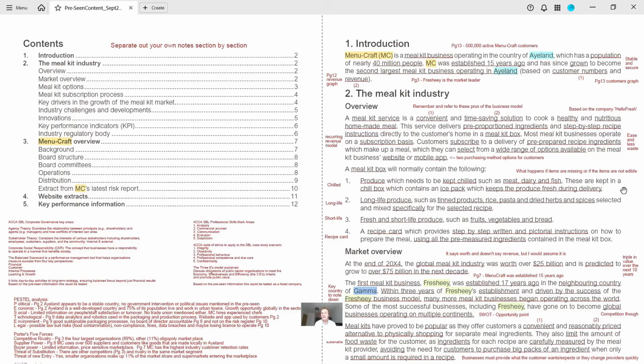Now, you might actually have tried HelloFresh, or you understand the meal kit service itself, and basically you have it delivered to your house because it is convenient, it saves you time. This is where you need to refer to and remember these pros and cons for the business model when you are relating it on the exam day. I've got convenient, time saving, and later on it also has to be reasonably priced. The actual meal kits themselves have to be healthy, nutritious. The ingredients are pre-proportioned, step-by-step recipes, so even James can cook one.